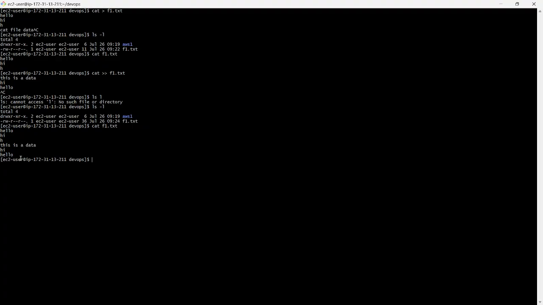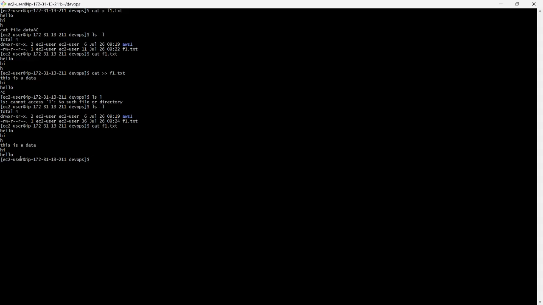So this is my cat command. What is the cat command? The cat command is nothing but creating a new file with data. How to create it? Cat, then the greater than symbol, then the file name. After that, my requirement is to append data to the existing file. How to do it? Cat command, then cat, then double greater than, f1.txt. Suppose all that data I have added in my file, and I want to print it: you have to enter cat, then the file name.